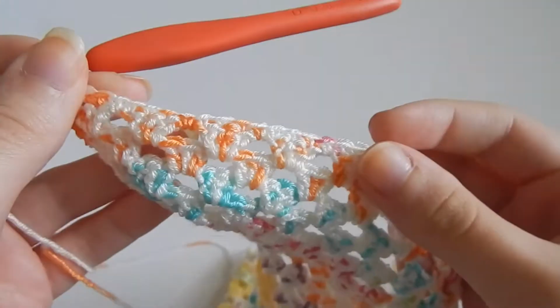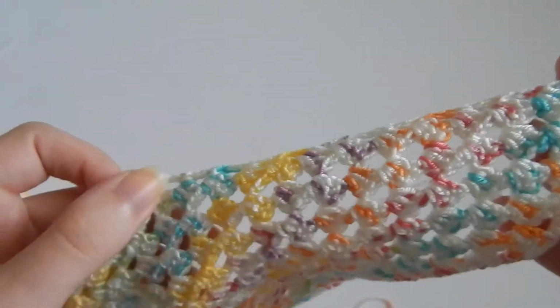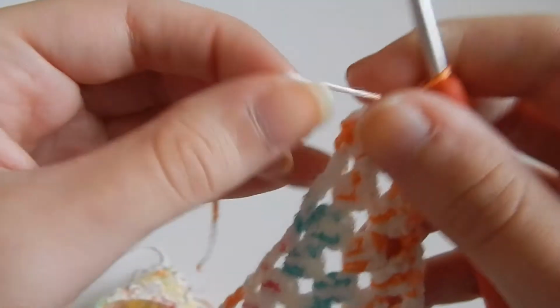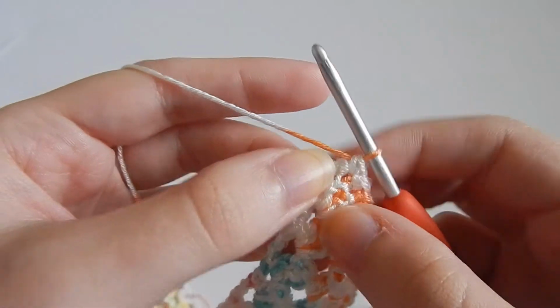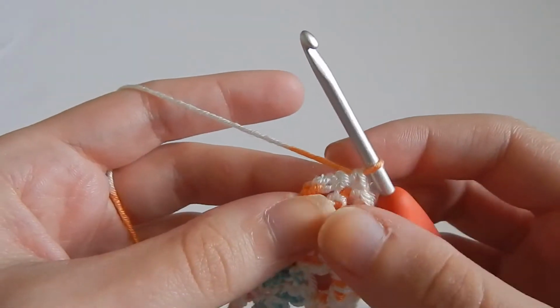Alright, so I am all finished with the top edging. Now we're going to single crochet evenly all the way across the straight edge. So I found a little bit of a formula that works for me, so I thought I would share it with you guys.